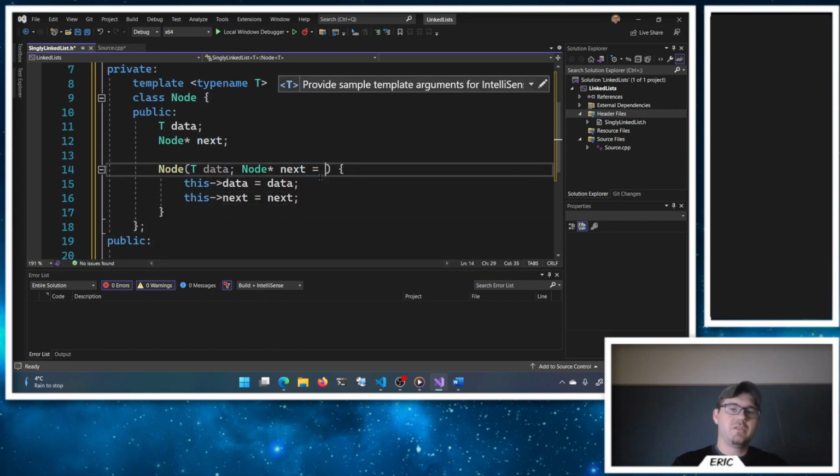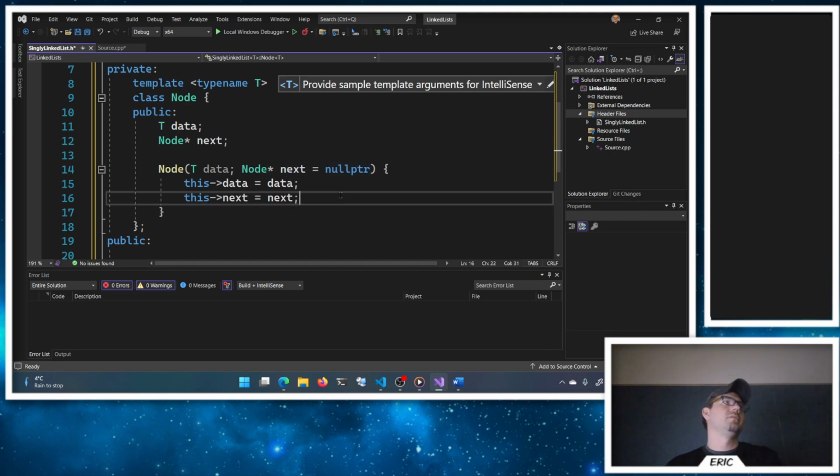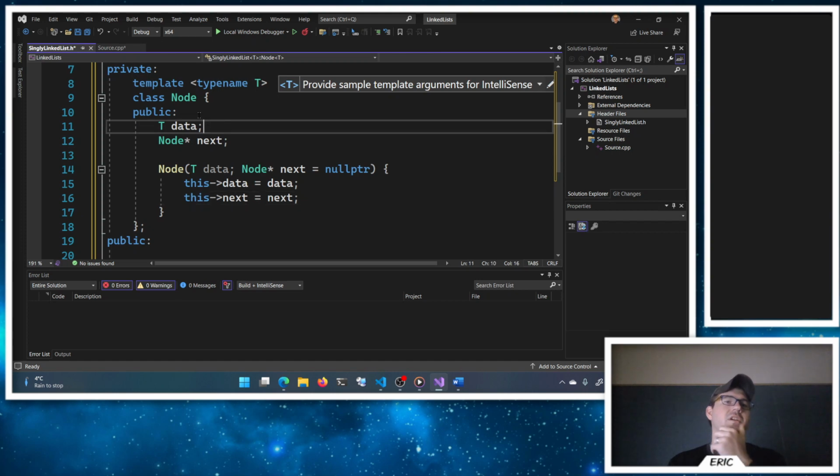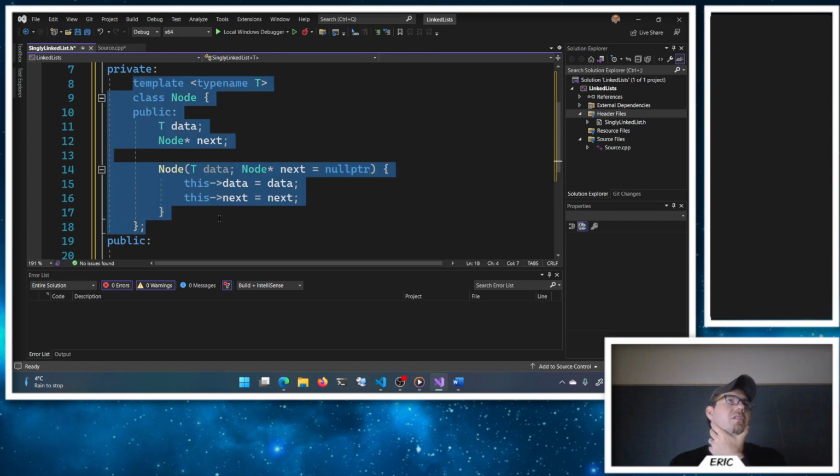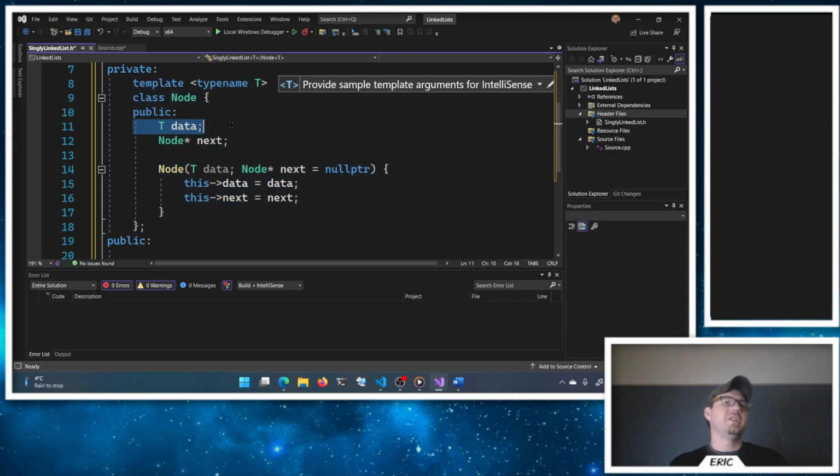Now, if we wanted, we could default that to like a null pointer to make this easy. So if I don't know what the next is, it's probably null, which is fine. So the last node in our singly linked list, its next is a null pointer. Every other node, we expect to know what comes after it, because if we lose that link, we can't store this piece of information at all anymore. We're going to use this template type of node then to store the actual T of the data. And then where's the node in memory? Where's the next node?